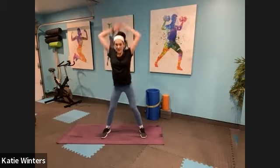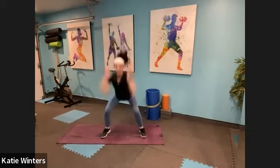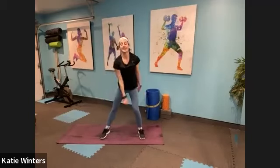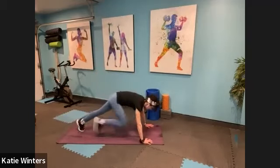We have a rocket slam. So imagine you have that medicine ball in your hand. Reach it up, slam it down. Option to calf raise, option to jump. You're only doing four of them, then you go back to the top. Let's go, four push-ups.